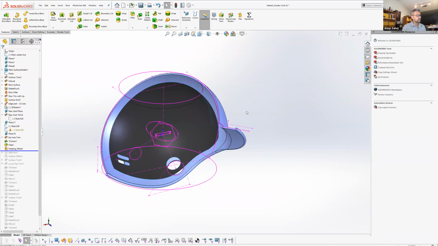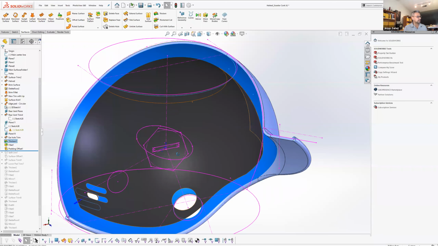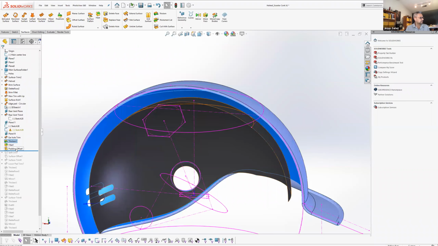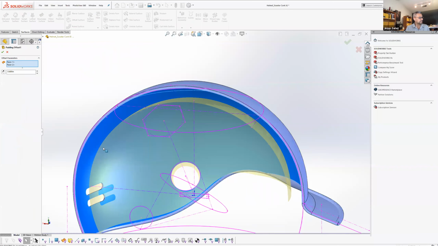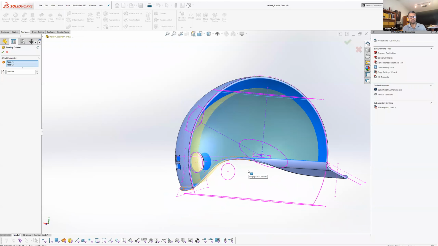So you remember to always use the surfaces that you already have. You don't have to build again. In this case, it was just another offset. I just grabbed these two faces, went to surfaces and said offset surface. I offset it pretty generously, basically the distance of the padding, in this case 0.67 inch. So a little bit more than half an inch of padding. That's going to be the start of my padding surface.